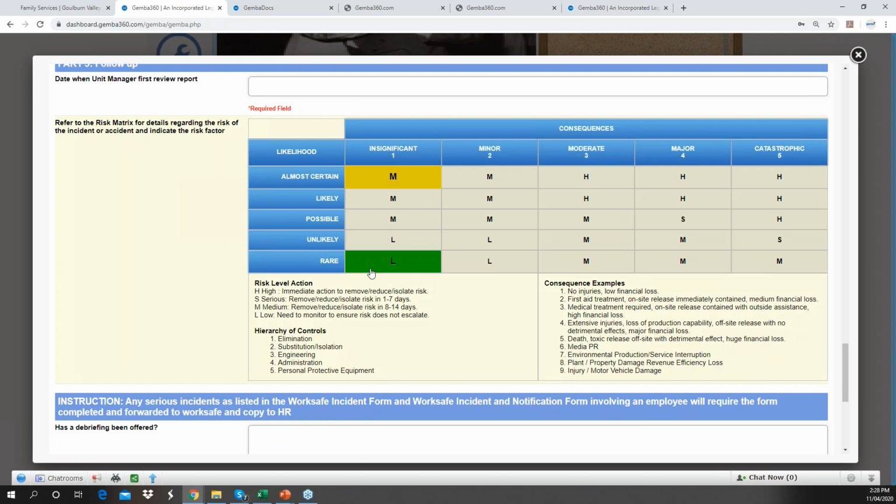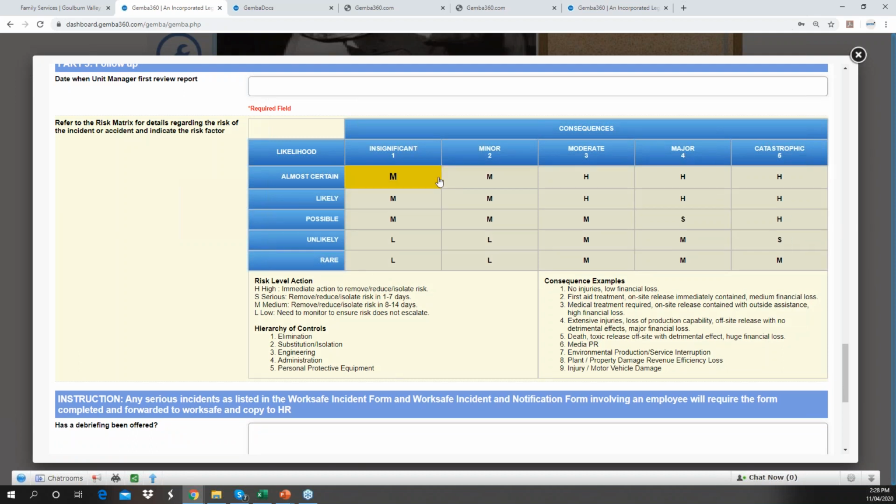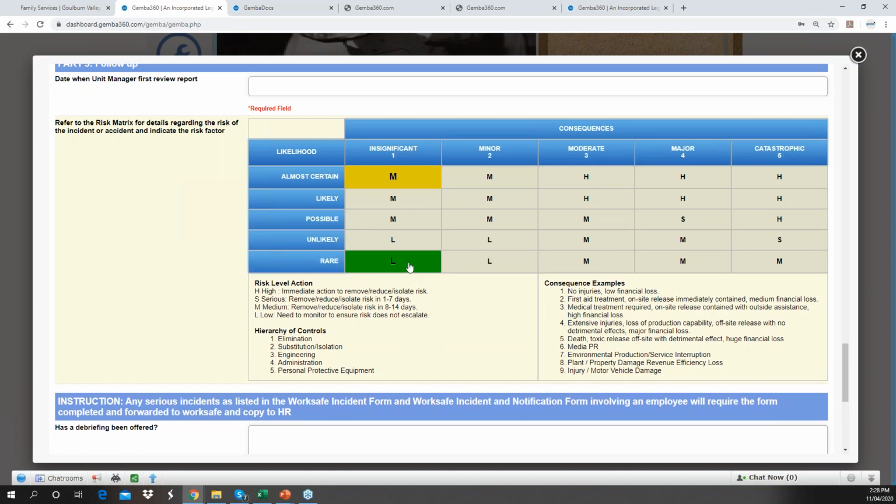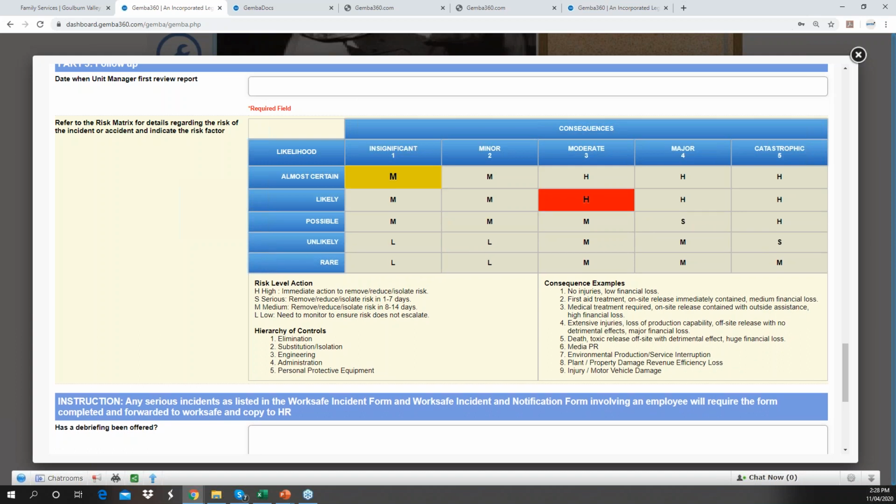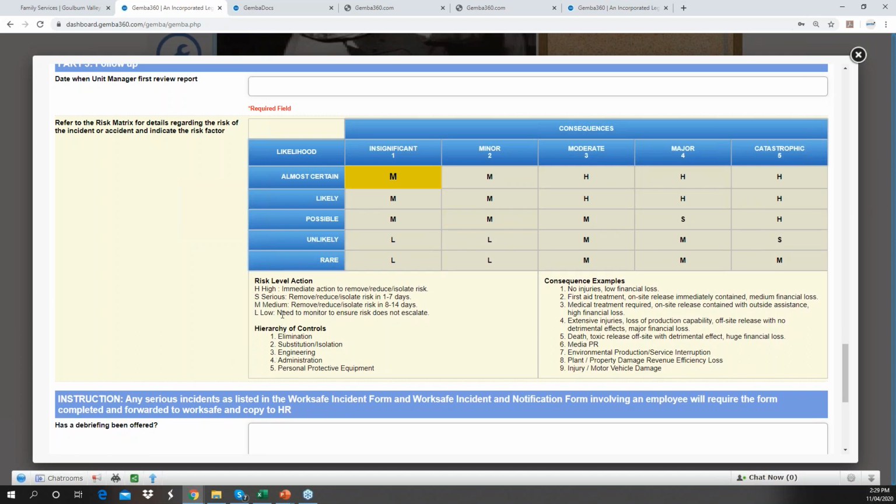But more importantly, one of the questions that you're asked to complete is a risk matrix or risk report. And in order to answer the risk report, you have to select low, medium, or high. And with this, what this gives you is this rating scale down the bottom here that I've just highlighted. If I select low, then effectively it needs to be managed within my team.